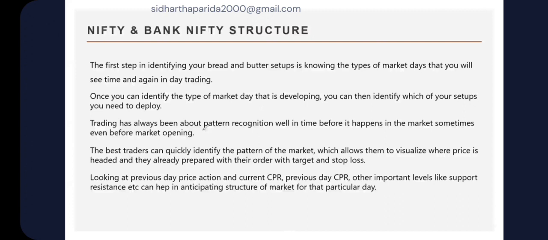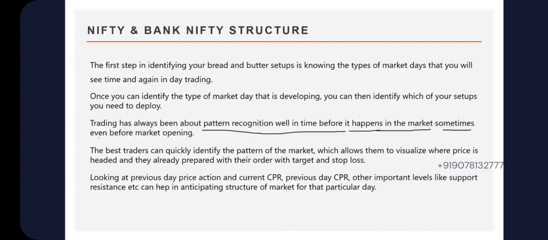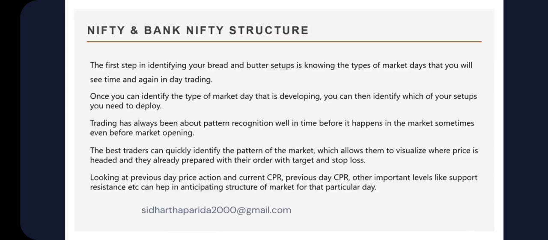Trading has always been about pattern recognition well in time before it happens in the market, sometimes even before market opening. That is what many successful traders do. Before the market opens at 9:15, they can already visualize what's going to happen on that day, where the market will open, where it will reverse, where they have to buy option, sell option, futures, whatever it is. Everything they have planned accordingly. That happens with experience and practice. That is called pattern recognition well before it happens, sometimes even before market opening.